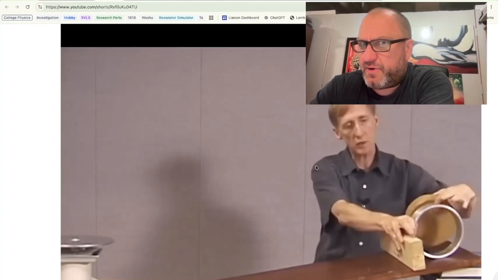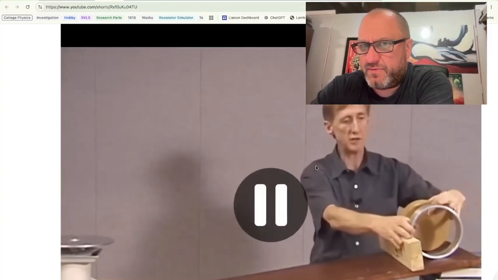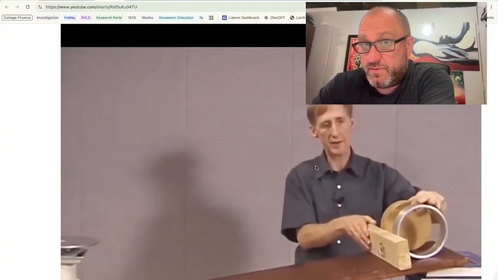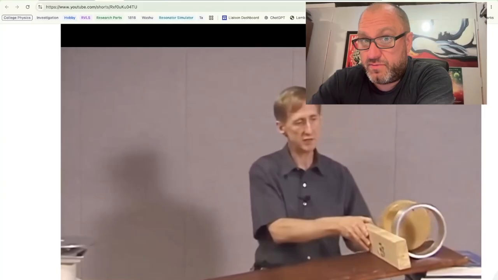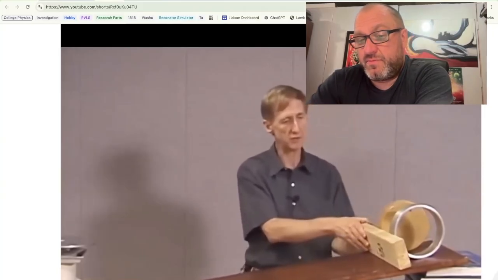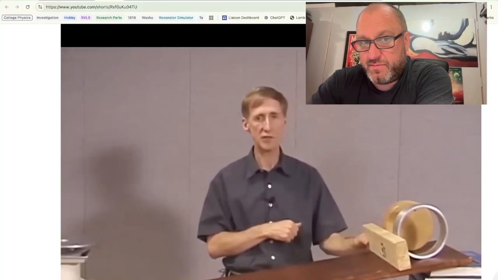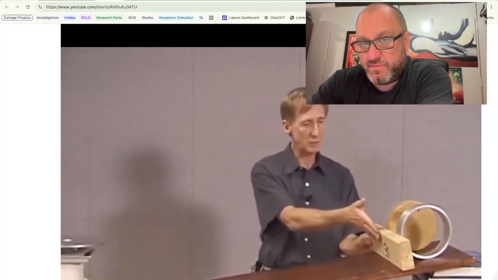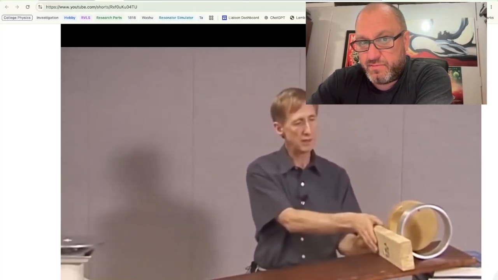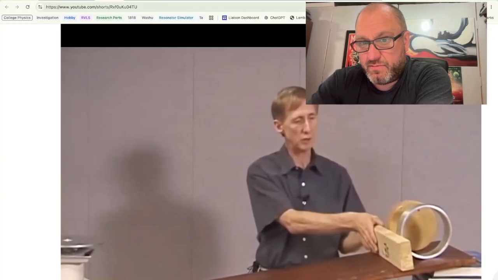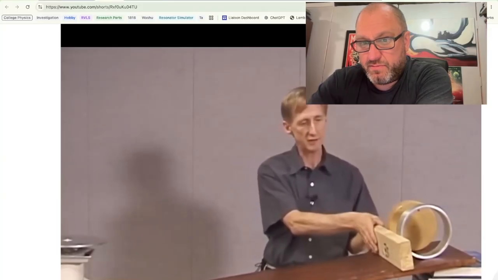Okay, so let's watch the video again. The greater rotational inertia will lose the race because it will have a greater resistance to a change in its state of rotational motion. Now, right now, the state of rotational motion of both objects is zero. They're not rotating. Once I remove the piece of wood, one of them is going to rotate more quickly. Let's see which one that is.